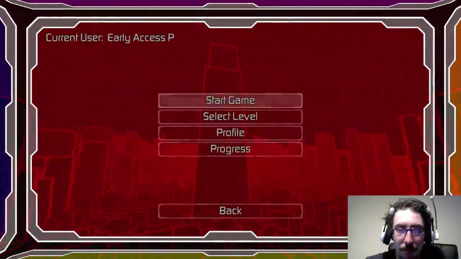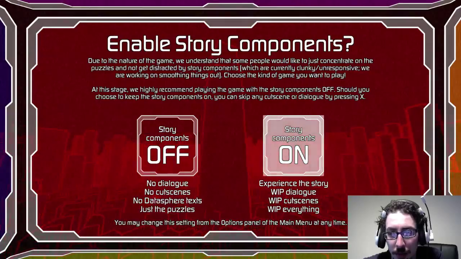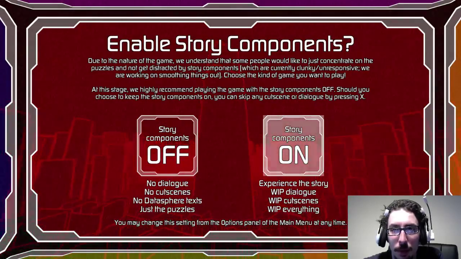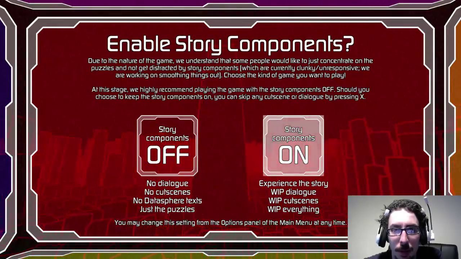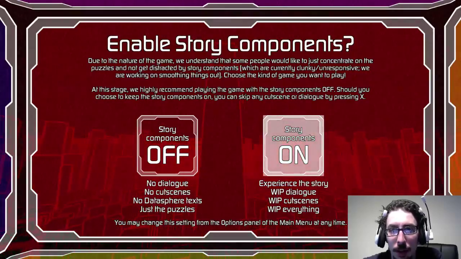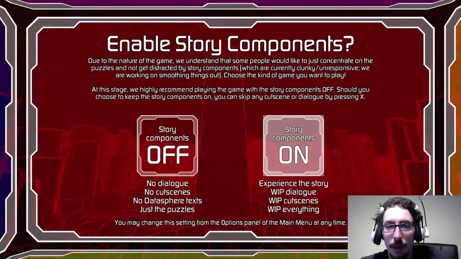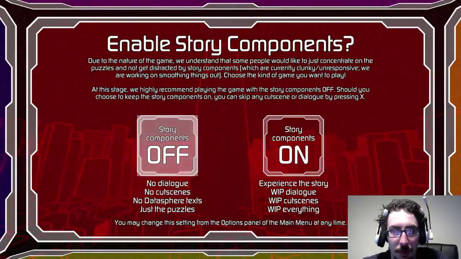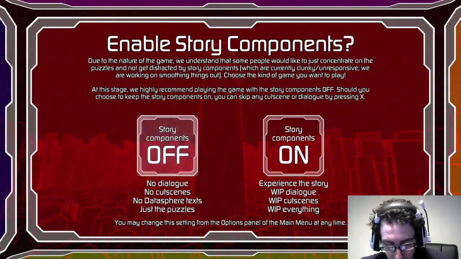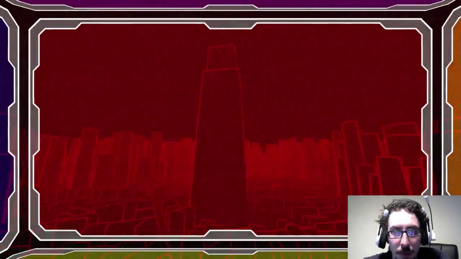All right. Let's just jump in here. Start game. Due to the nature of the game, you understand that some people would like to just concentrate on the puzzles and not get distracted by story components, which are currently clunky, unresponsive. We are working on smoothing things out. Choose the kind of game you want to play. At this stage, we highly recommend playing the game with the story components off. Well, that's fun. All right, well, we'll do it with them off then.